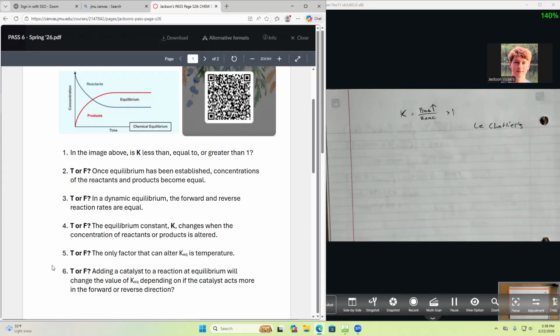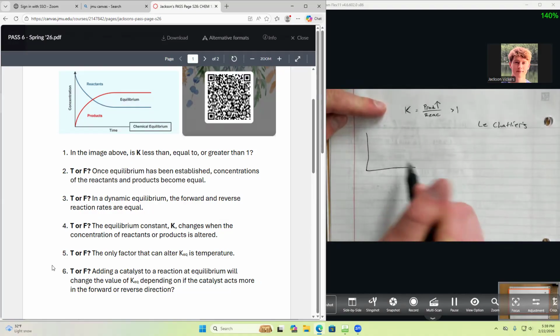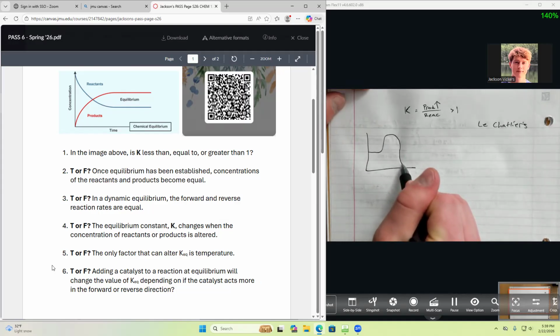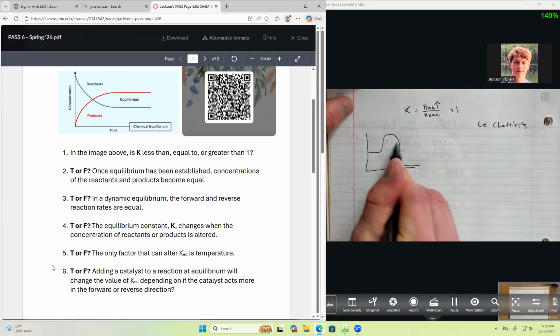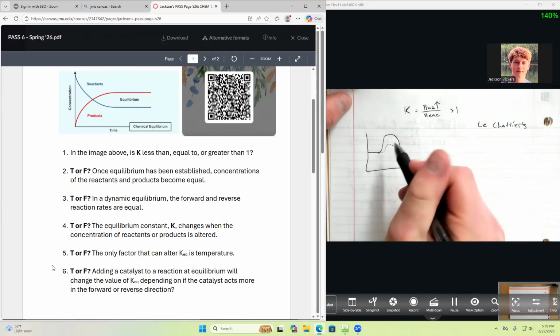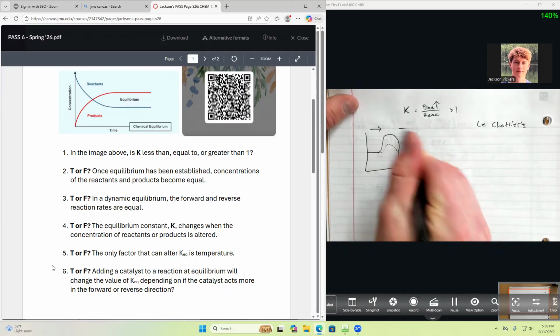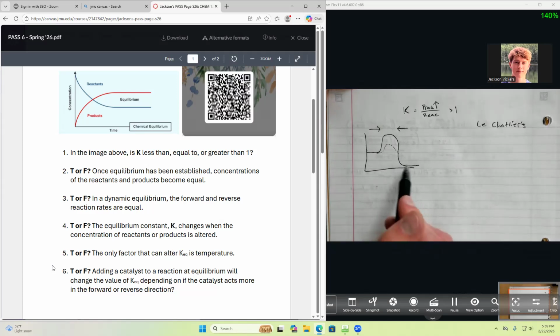And that goes back to something we talked about in the last unit. When we look at one of these energy diagrams, we have this activation energy, and then maybe it ends up here or whatever. A catalyst is going to come through and it's only going to alter this part up here. Maybe it'll look more like this. It's lowering the activation energy. If going this way is forward and going this way is reverse, by lowering this, we've sped up both of those. If we lower this hump, it's going to be quicker going this way and quicker going this way to an equal degree.